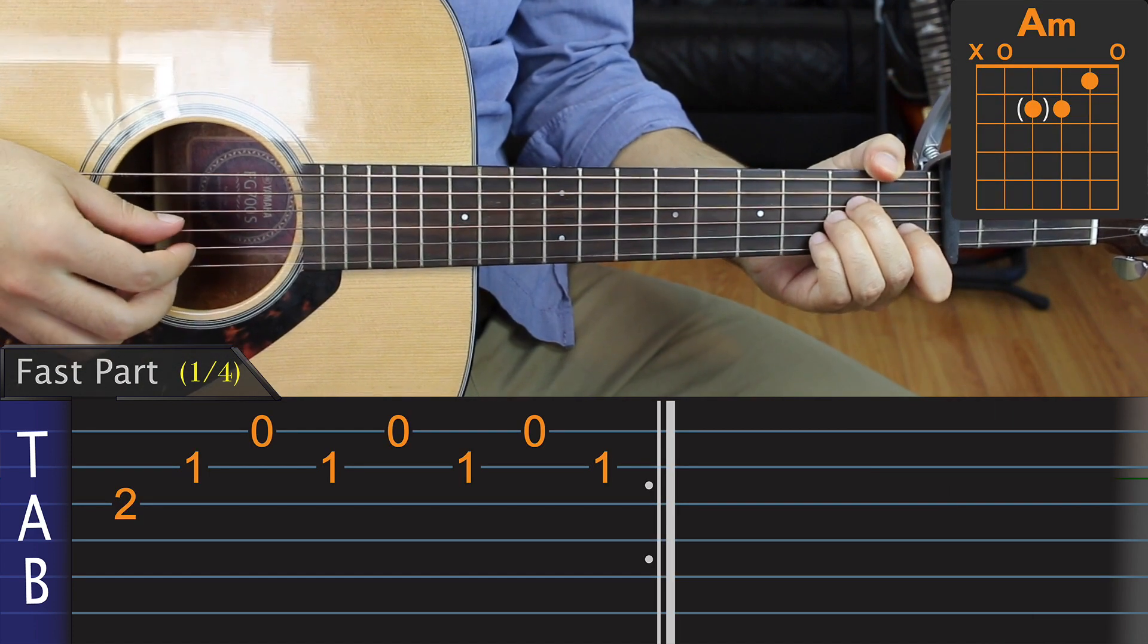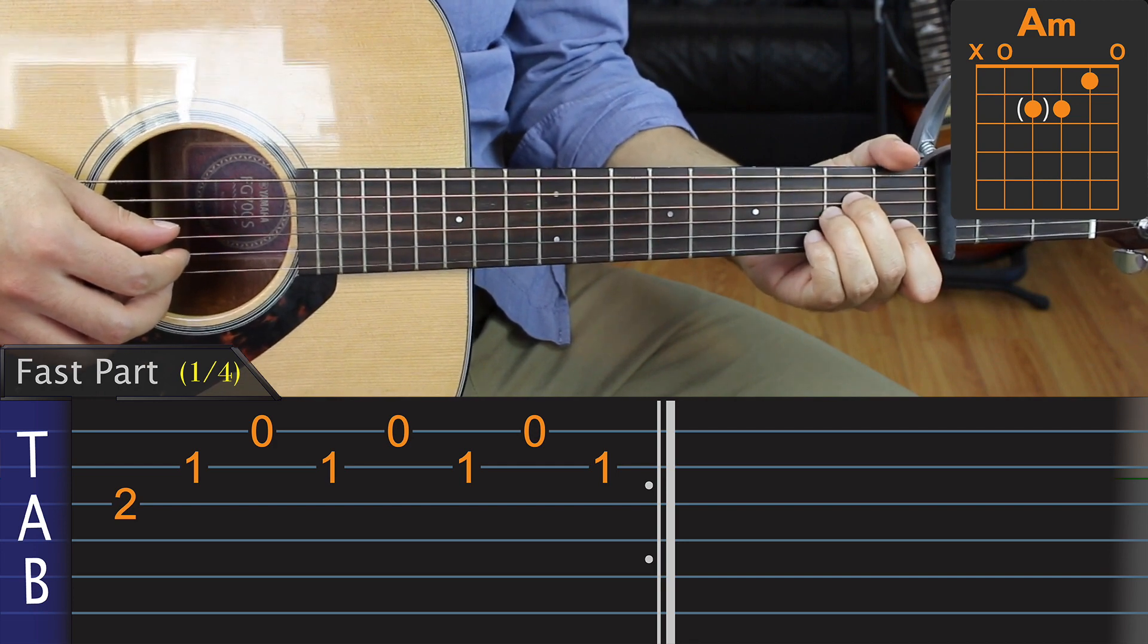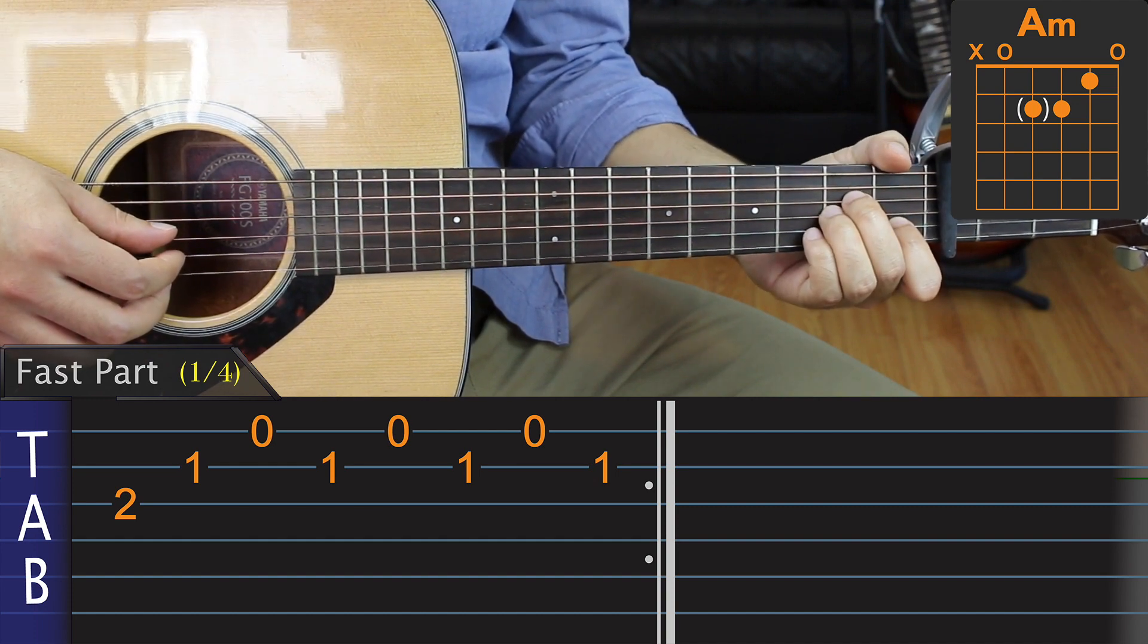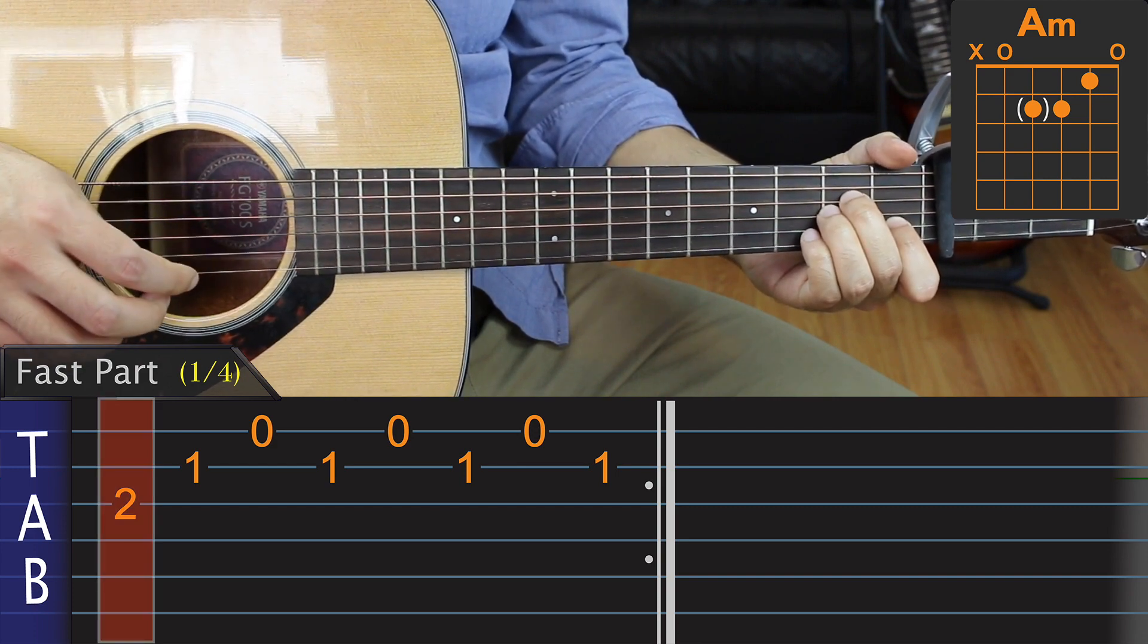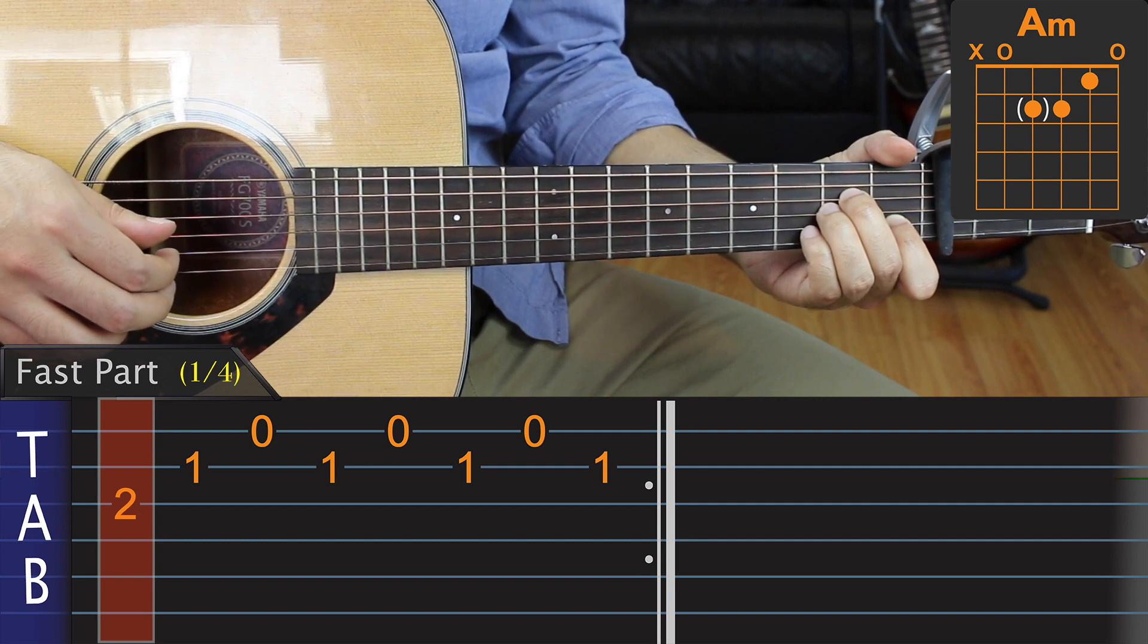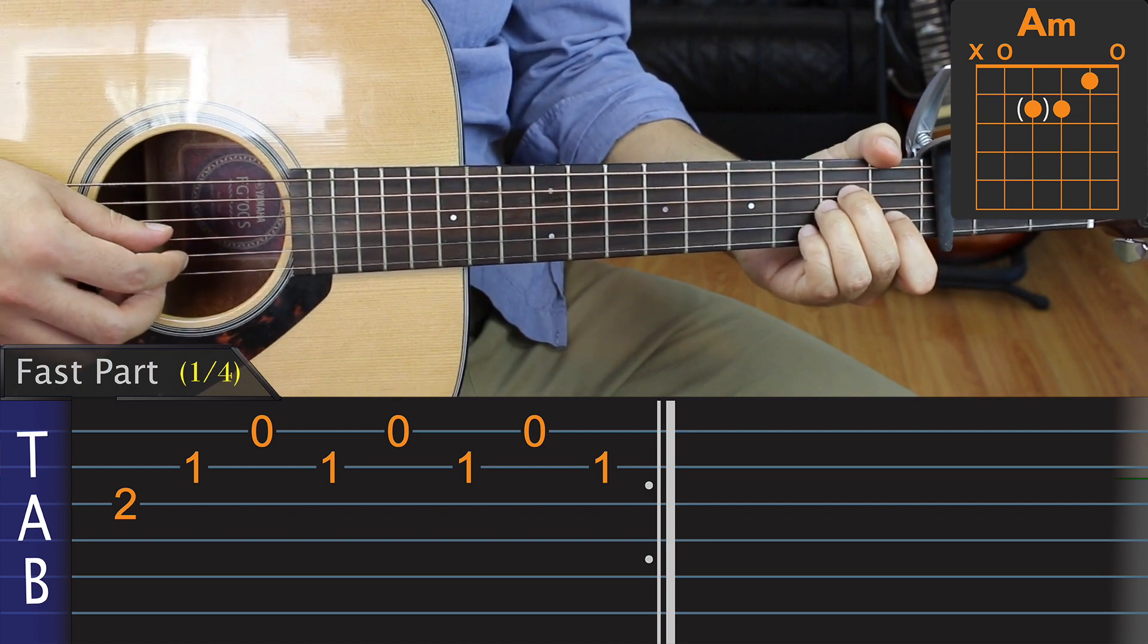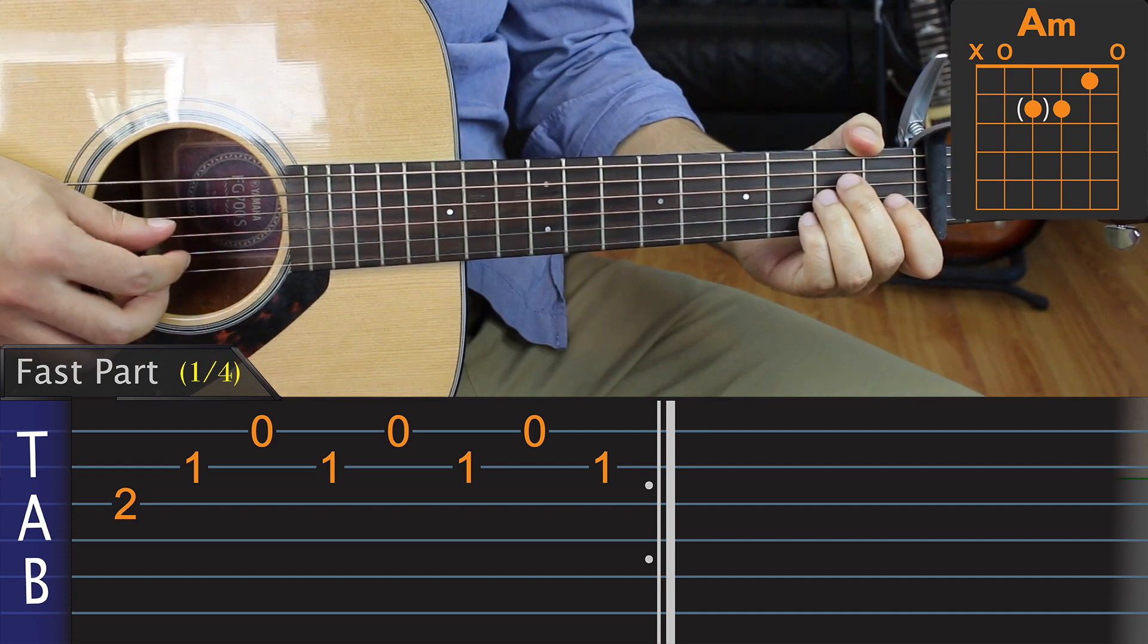The next half of the song is what I consider to be the fast part. We'll start by making an A minor shape with our left hand, and then just like in the previous sections, we'll be using our right thumb to play the G, index to play the B, and middle finger to play the high E. Though this time, the picking pattern will be slightly different. We'll start with our thumb, and then quickly alternate between our index and middle fingers, for a total of seven notes. The good news is that we'll be using this picking pattern for the remainder of the song, so once you get the hang of it, the rest is easy. Here's what it should sound like with proper timing.